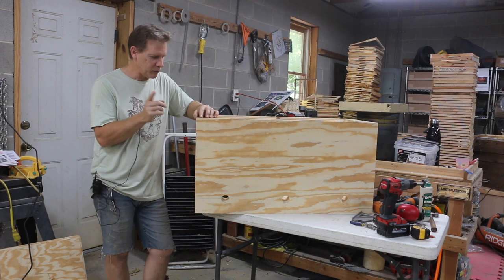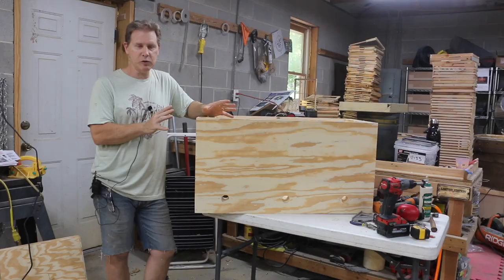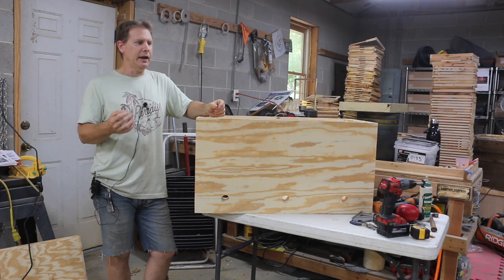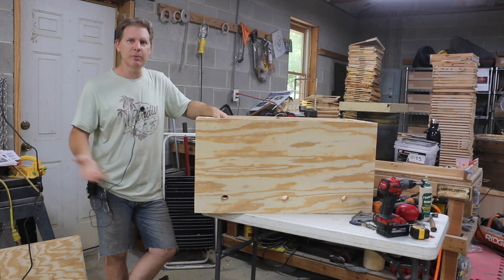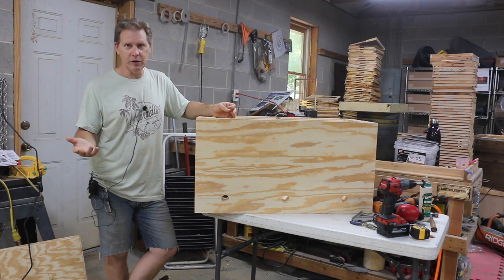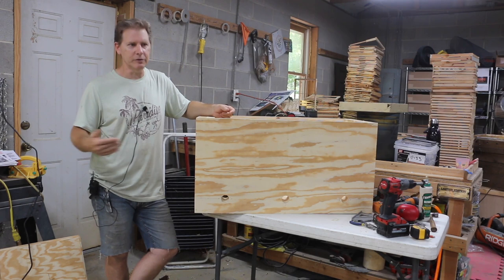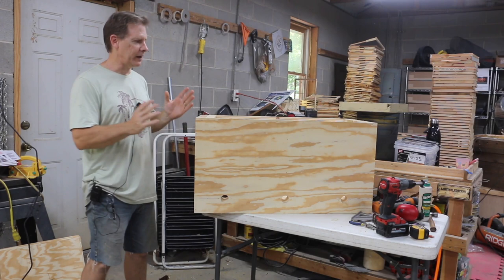This is my point: these are kind of complicated to build, the double wall Leyens hive with the lambswool — at least for me. I've been building my own beehives for about 14 years, and this one was up there as far as skill level goes. I wound up building three. The plans on Dr. Leo's website, horizontalhive.com, say that if you've got four sheets of plywood, you can build three. Once you set up a saw to make certain cuts, it makes sense to keep running wood through so you don't have variation in size. Go big or go home — I've got three of them in the works.